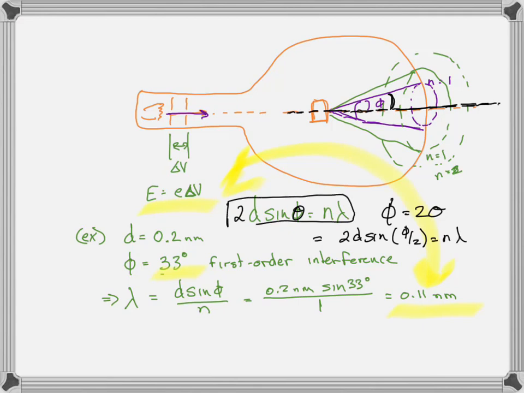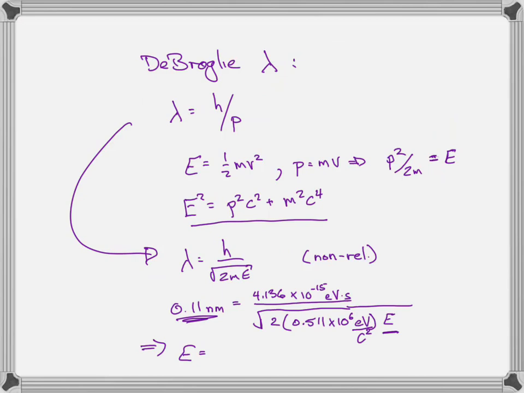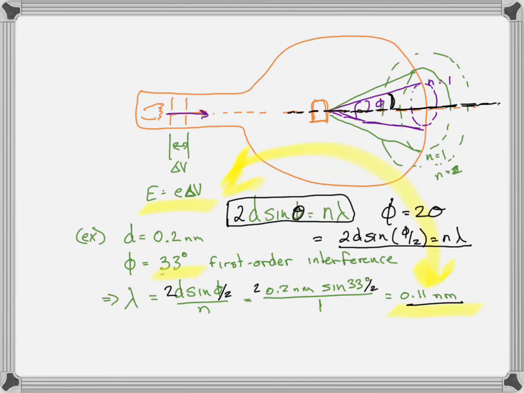In Bragg diffraction from a crystal with light, we derived 2D sine theta equals N lambda, where theta is the angle that you make with the Bragg plane. In this apparatus, we're looking at the crystal as a transmission grating, measuring angles from the original path, so phi equals 2 theta, and the corrected formula is 2D sine(phi/2) equals N lambda. So everywhere we had phi equals 33 degrees, this should have been phi over 2, and the calculation was incorrect by that factor. The Bragg scattering formula is still correct — just applied with the right angle.